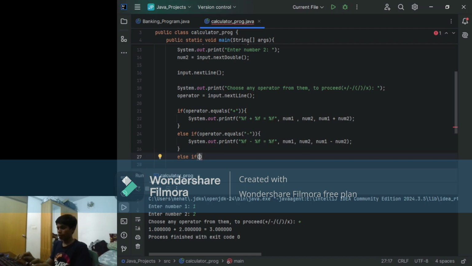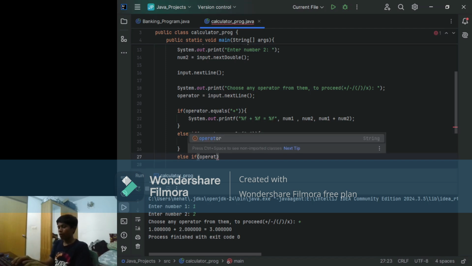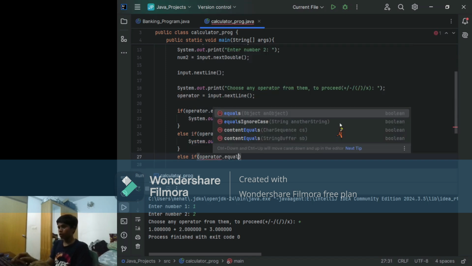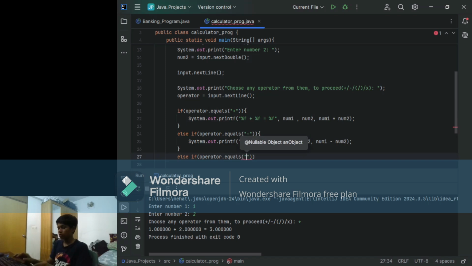Else if operator.equals x. Okay, here I will show the problem after taking the input and showing the output.